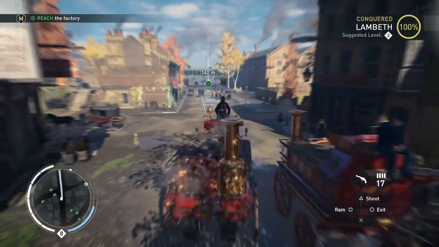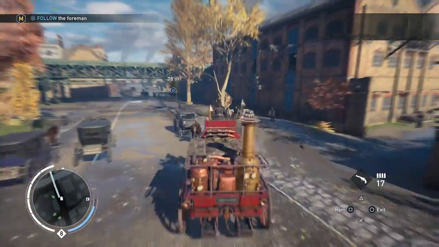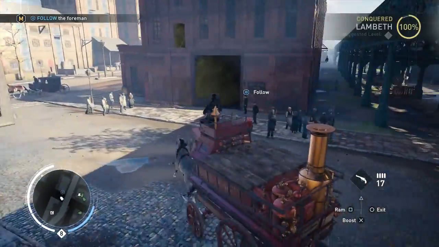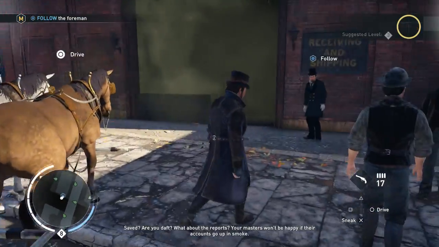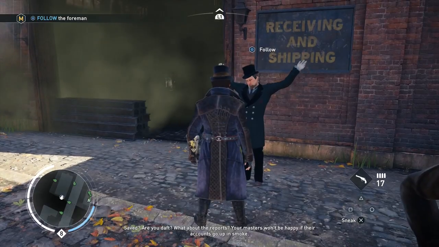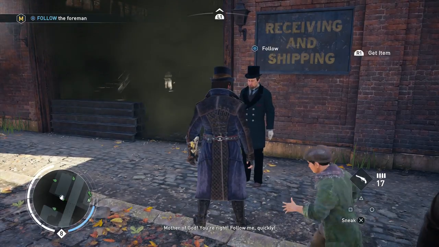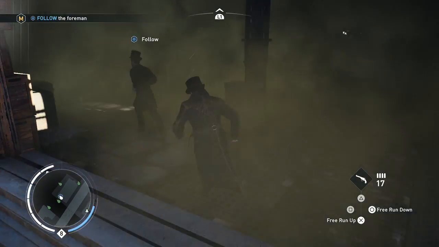And a fire engine. What shall a fire engine do? Follow the foreman. Why would I follow the foreman? Easy now. Alright, I'll follow him. Are you daft? What about the reports? Your masters won't be happy if their accounts go up in smoke. Oh. You're right. Follow me quickly. Alright, that was a pointless thing to do.